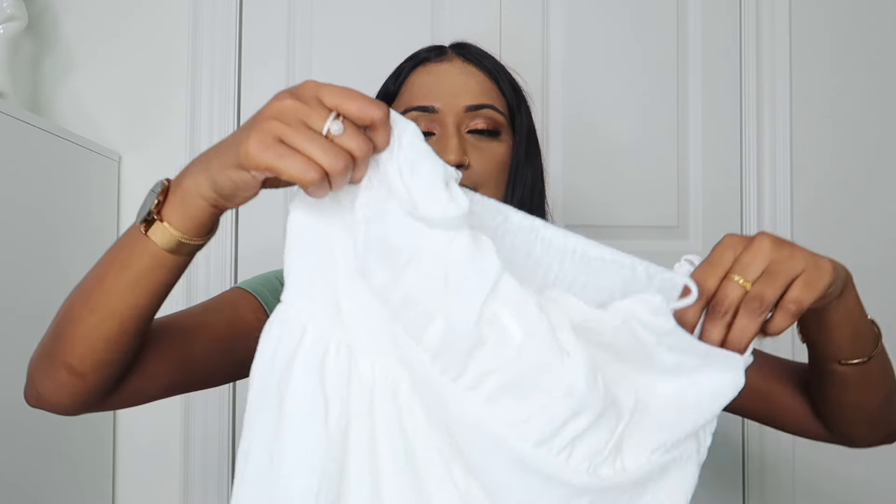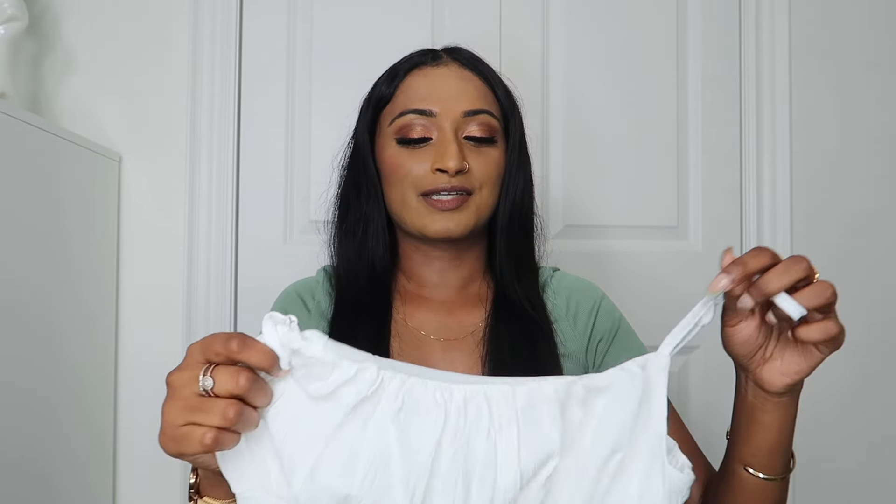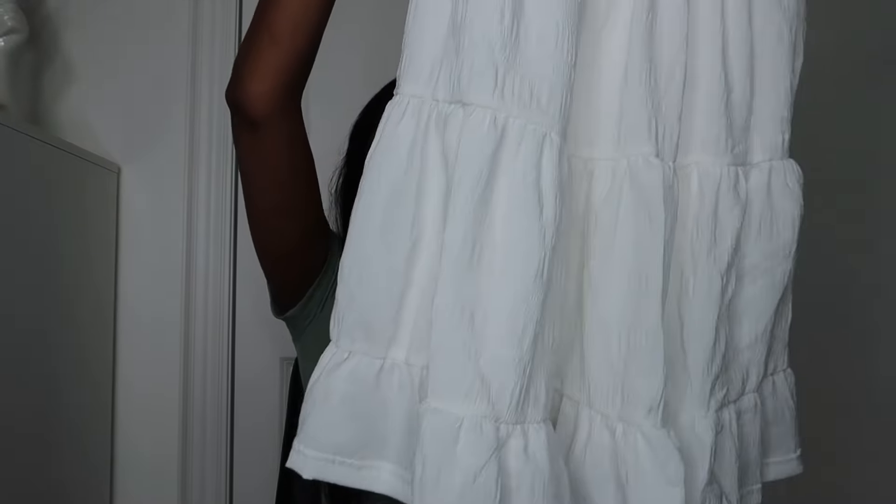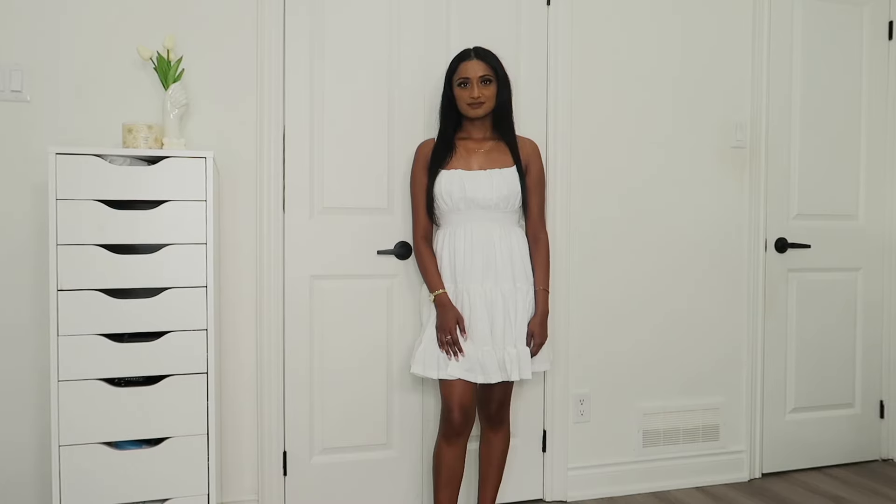So this one's in green. I also purchased the same dress in white. Super cute — I love white dresses. The only thing with me and white is I always somehow manage to get it dirty. I either drop food on it or get makeup stains. So I do need to take good care of this. It is spaghetti straps and then it ruffles down like that. I can totally see myself getting a ton of use out of it and wearing this to multiple occasions. A white dress you can definitely dress it down or dress it up depending on how you accessorize it. Such a great staple to have.